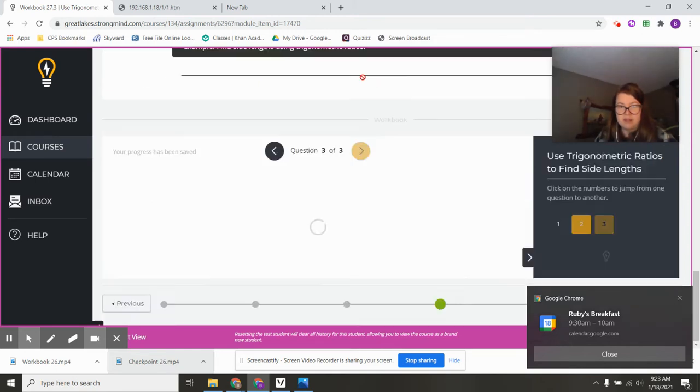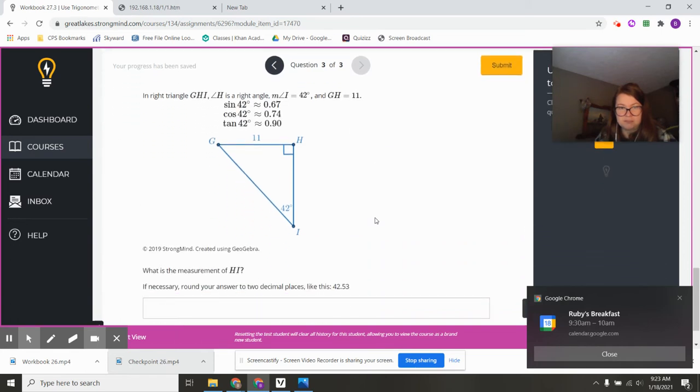Okay, and then the last one here. It's giving me a red flag in my mind because I know that if they round to 2 decimal places, there are mistakes, and then it says that you get it wrong. But I am doing this correctly, so there's that. So this one, I can see that I am supposed to find HI. HI is a leg, and I'm given the other leg. And the only one that has to do with both legs is the TOA, the opposite and adjacent. And from angle G, I'm given the adjacent, and I want to find the opposite.